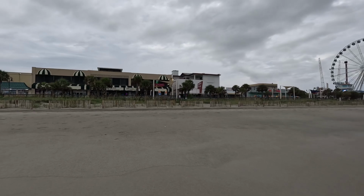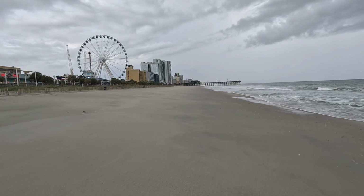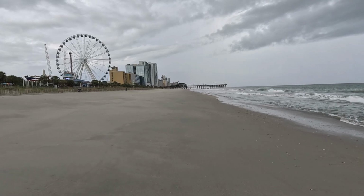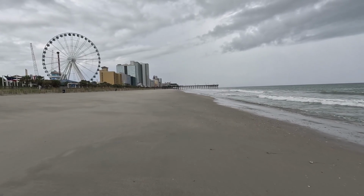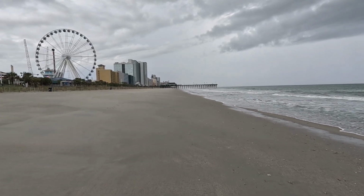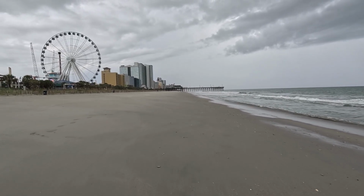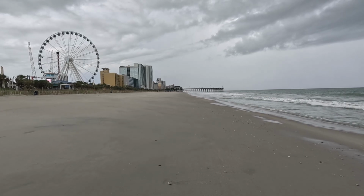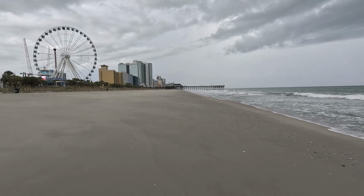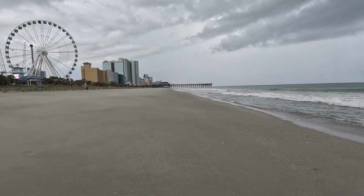So yeah, looking back over at the boardwalk. I'm not sure I've seen this area this quiet since 2020 when they closed the beaches. That was a strange time. If you want to look at that, we've got videos of that. I was able to stand right in the middle of Ocean Boulevard and take a photo because there were no cars. It was just bizarre. But anyway, this is similar as far as the amount of people, except we are still allowed to walk on the beach. Then you couldn't even walk on the beach. All the public beach accesses were closed. It's the only time I'm aware of that happening, too.